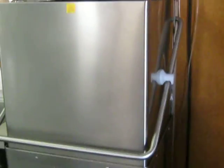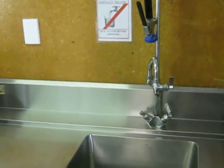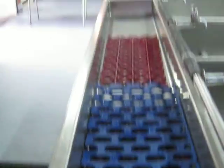You've got a dishwasher right here. Then you've got a rinse where they rinse all the dishes, then they wash them over here in these four tubs. Then they pass them over to here where they stack them up, and everyone stands on this side, dries them, and then puts them onto these trolleys.